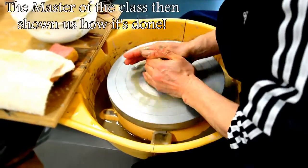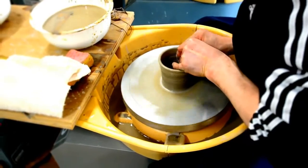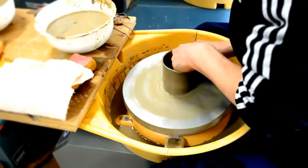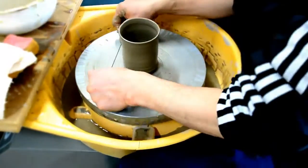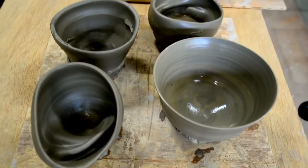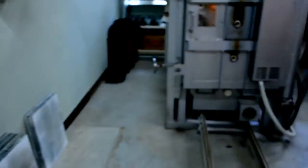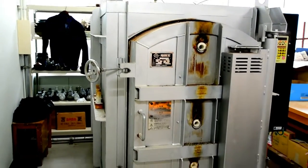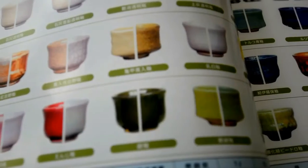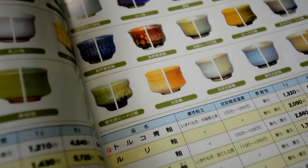Later on, the master came in and showed us how to make a cup and a bowl, and it was so impressive. To save myself embarrassment, I don't need to tell you which one was made by the professional. After you've built your not-so-masterpiece, it's time to put it into a kiln to dry. It is then glazed with your colour preference — red was ridiculously expensive — and then once more put into the kiln to seal the glaze onto the pot.